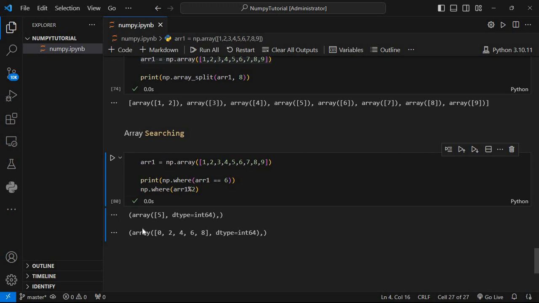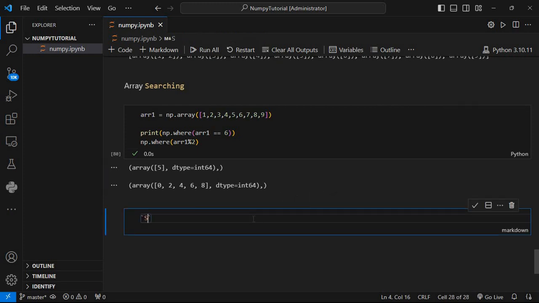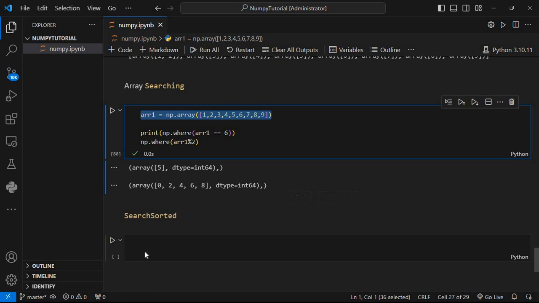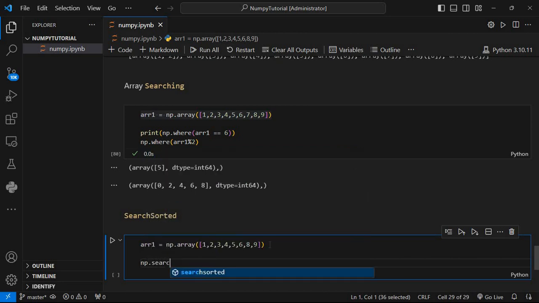So next is the searchsorted function. Let me show you what searchsorted does. Suppose this is an array. Let me remove the 7 from here, and I am going to write np.searchsorted array1, and pass here 7.